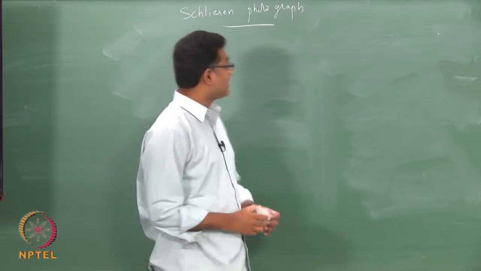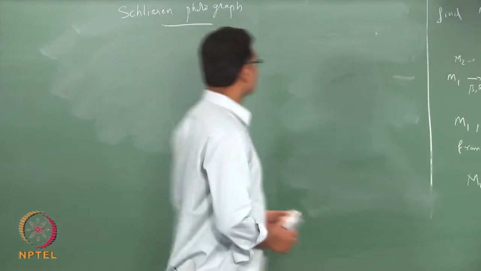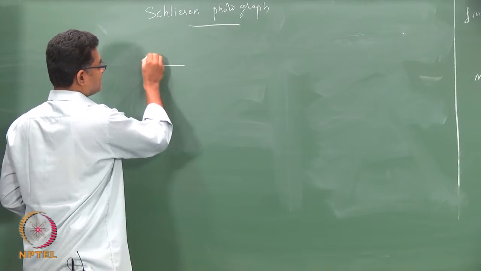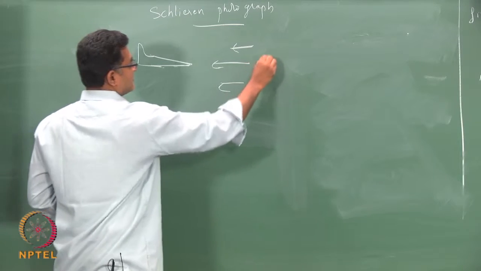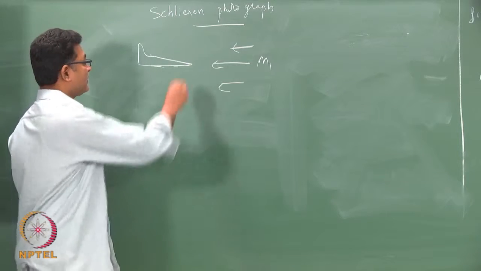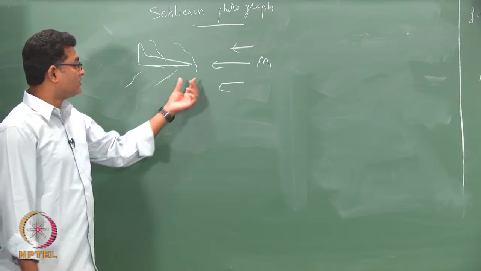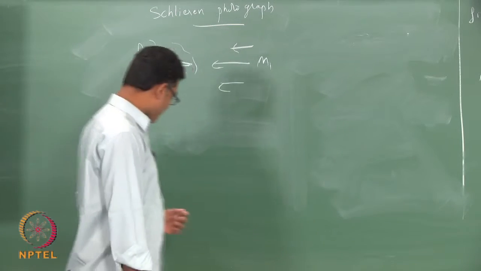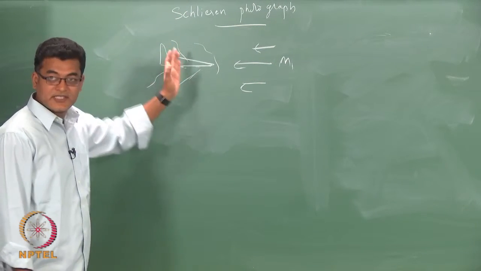Okay. So, Schlieren photograph is something which would photograph the density gradients. So, if I have a flow with say some Mach number, because of the body you would see some density variations here around the structure. So, the Schlieren photograph is a technique in which you photograph the density gradients. I am not going into the details of this, but with a Schlieren photograph you can see the density gradients.